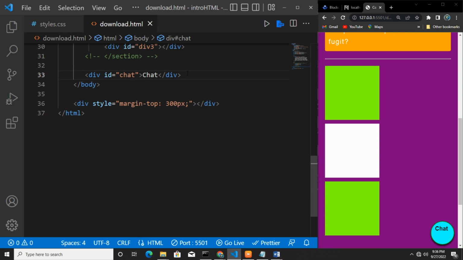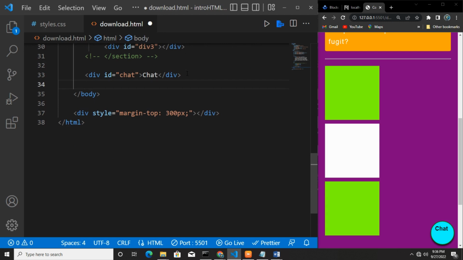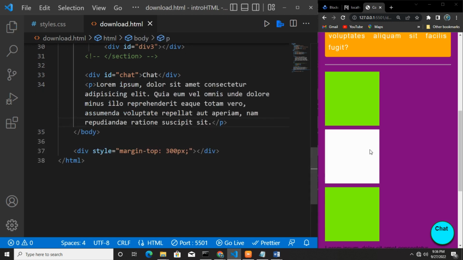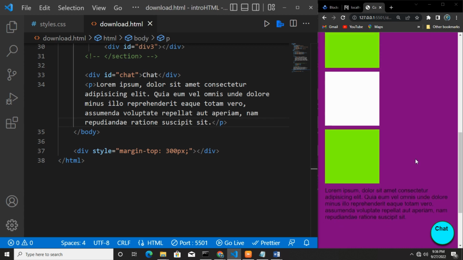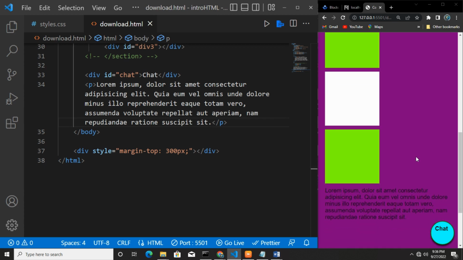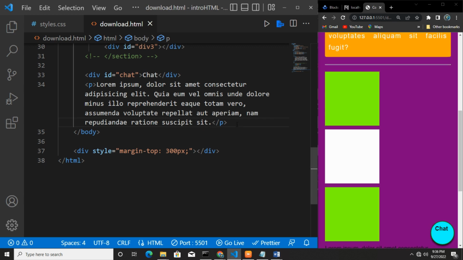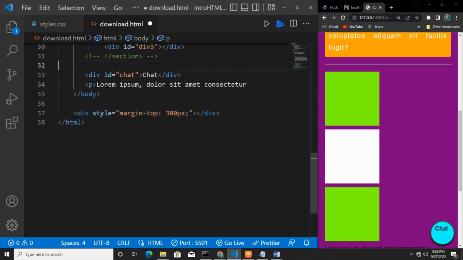Then to make sure that it will not overlap, for example, let me show you one error that is going to come up here. If I come over here, I'll just say paragraph, loading text of that, and save. See what happened. Okay, if I come over here, okay, it is okay. The bug is not there. Okay, I was thinking it's going to be overlapping, but then it's not.